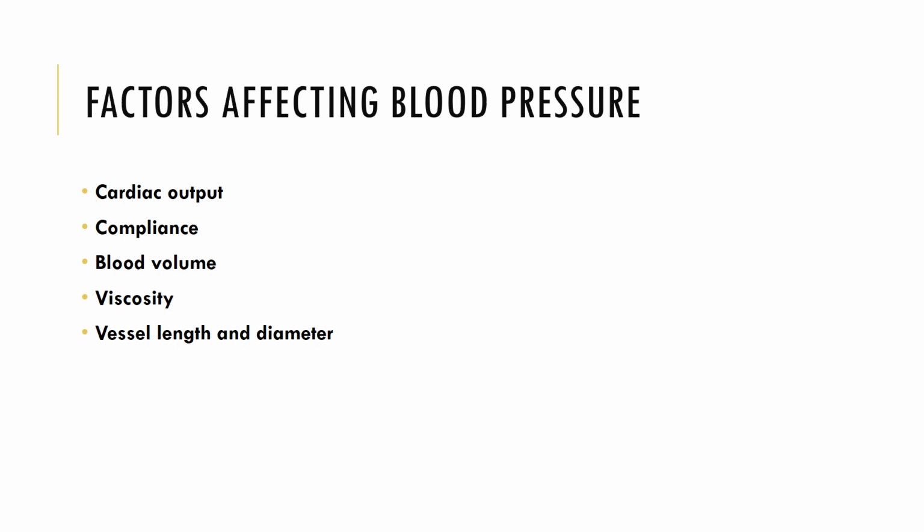Blood volume is another factor that impacts blood pressure. As blood volume increases, like during pregnancy, blood pressure increases. As blood volume decreases, as would with hemorrhaging, blood pressure decreases. Hypervolemia is an abnormally high level of fluid and blood within the body. Hypovolemia is an abnormally low level of fluid and blood within the body.